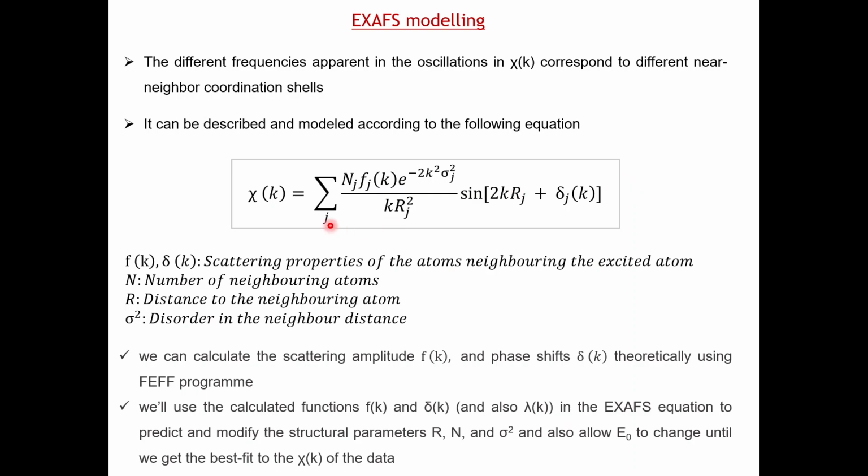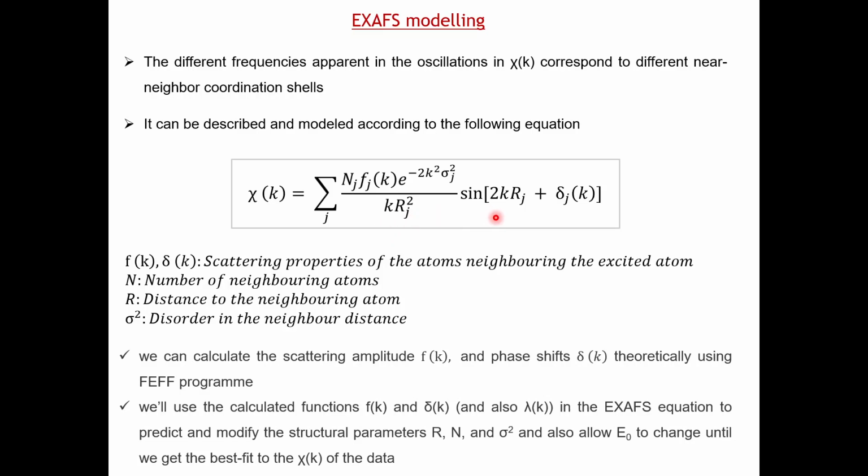So by this time you get your XANES data and you separate out your XAFS part, and you convert that part from K space to R space. Now from the data in R space, if you want to get data in a more quantitative manner, then you have to perform XAS modeling. So what is this? XAS modeling is done by following this equation. Here in this equation there are a few unknown parameters and a few known parameters.